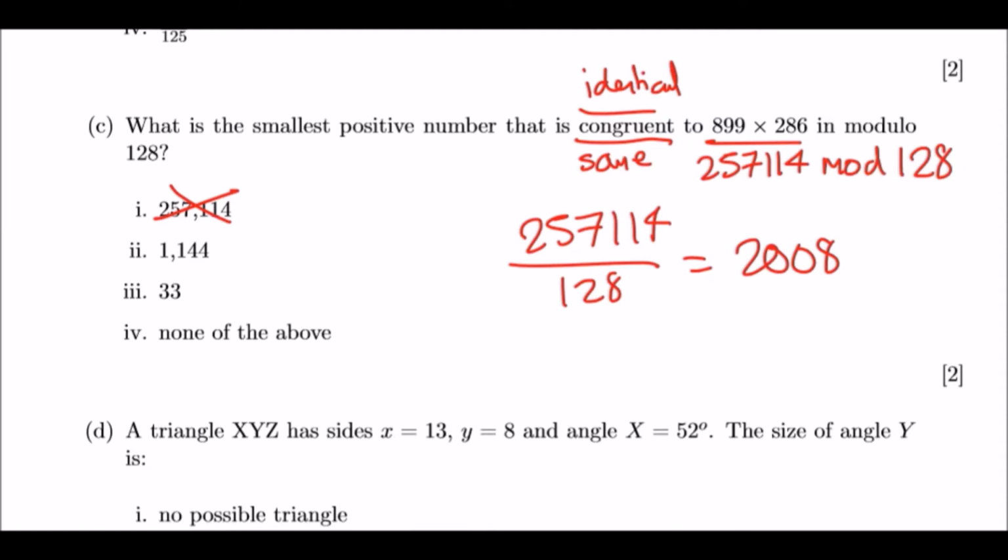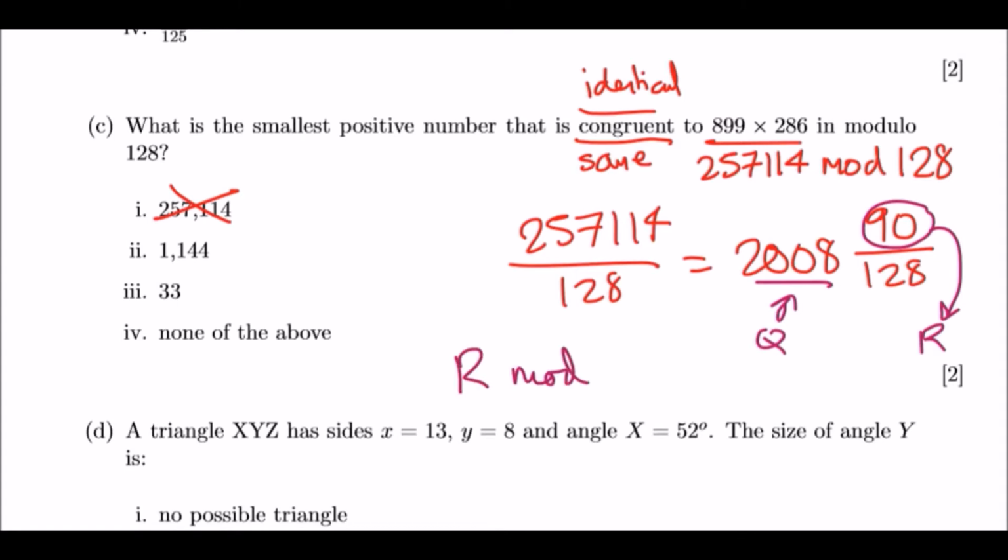You want to write it over 128, so double that 64 to get 128, double 45 to get 90. And behold it, so this top figure here, guys, is known as the remainder, okay? So this is the remainder, and this figure here is the quotient. When you're writing a mod, you just need the remainder mod whatever number, in this case 128. So the remainder is clearly 90. So this is, guys, the smallest positive number that is congruent, and unfortunately these numbers they don't qualify.